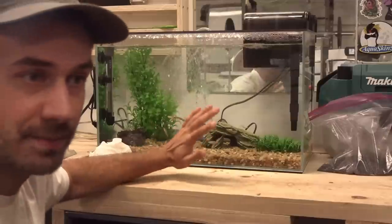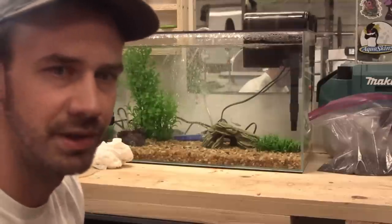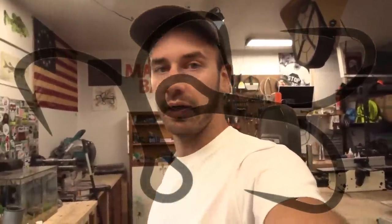But it'd be fun to have something that might potentially hit your lure while you test it in your shop. Green sunfish would probably do that. I'll let you know if anything ever goes inside of that tank. I think that officially set me into winter mode. I'm gonna work on some other baits. I'm even cleaning up. I'm taking stuff down. I'm trying to utilize space better. I'm preparing for the winter.